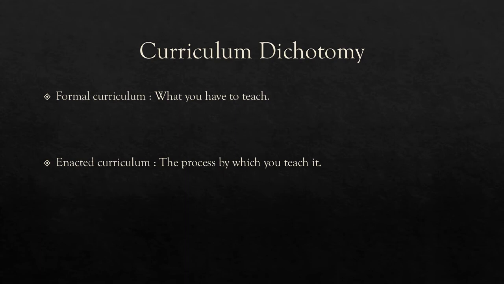If you just view curriculum as formal curriculum, or maybe entirely possibly, to see that you maybe have less autonomy than you think you do if you don't recognize the importance and significance of formal curriculum, that there are decisions that are being made that you are sort of beholden to. So I just wanted to separate these two things out. And like I said, they'll be really important for the work we're going to be doing this semester, because a large part of what we're going to be talking about is the enacted curriculum piece. What are the decisions that you want to make about how you want to teach?